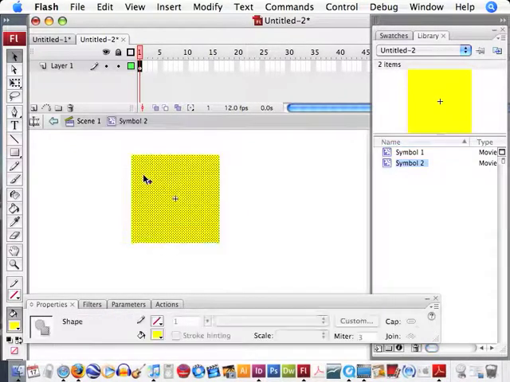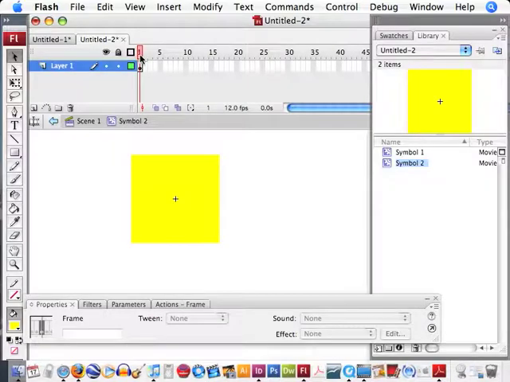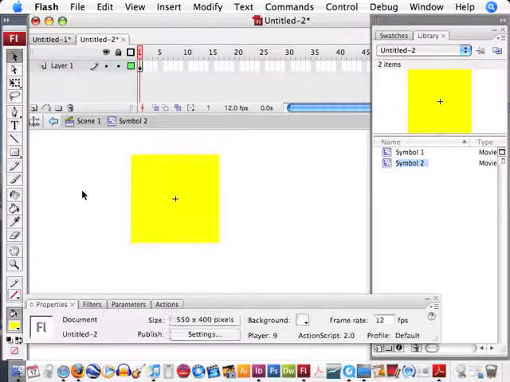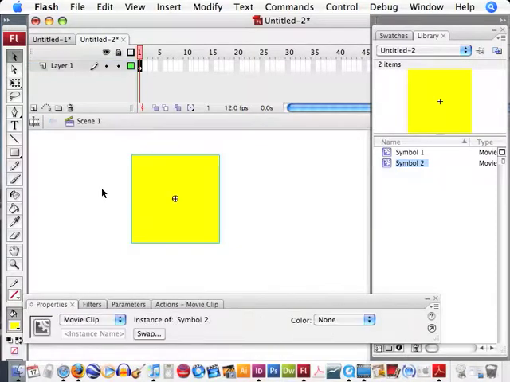If you double-click inside of the movie clip, you can see that our timeline up here has changed. And this timeline has now become the timeline of the movie clip. So you can actually have something individually going on in each movie clip, but outside of the movie clip have one main timeline. To exit back, to go back to our main timeline, just double-click outside. So double-click goes inside the clip, and double-click goes outside of the clip. And you can see when you select on it that it is, in fact, a movie clip. And we'll later talk about these instance names when we get into some ActionScripting.